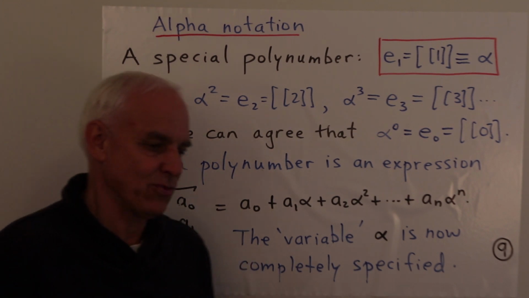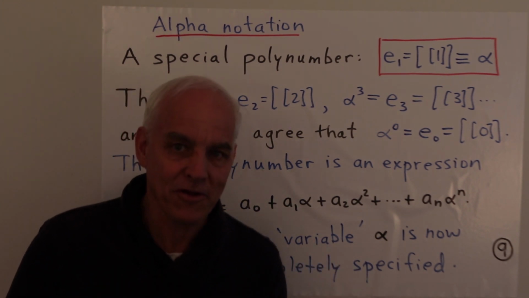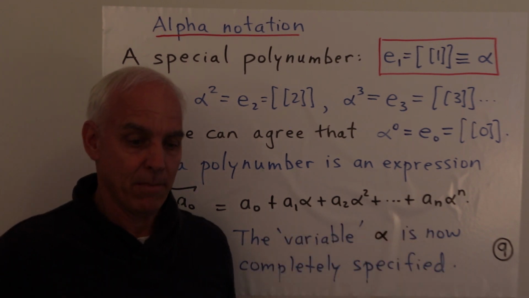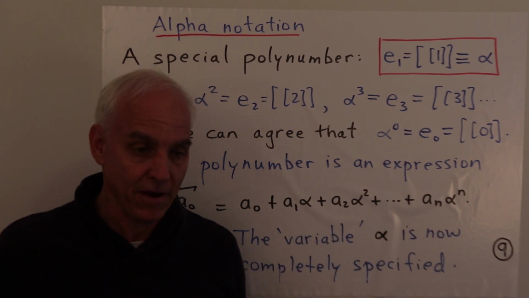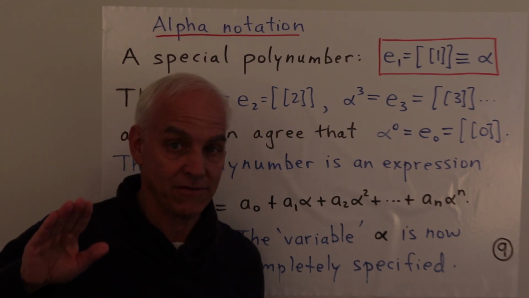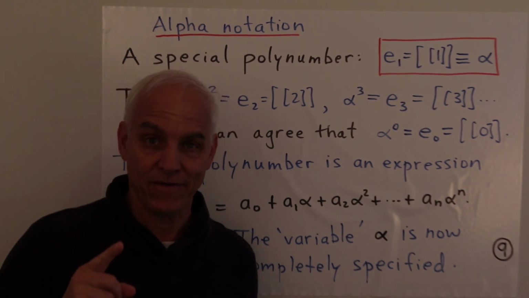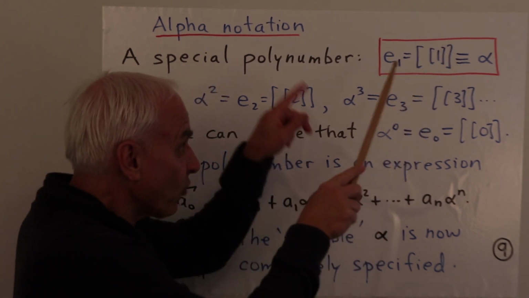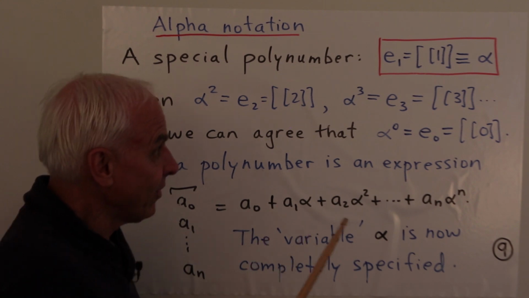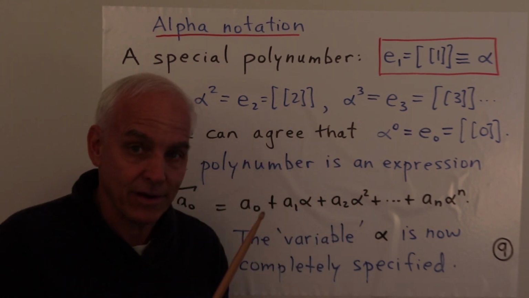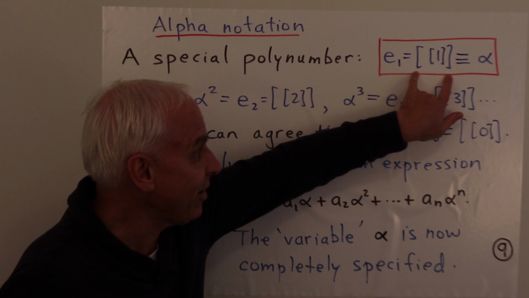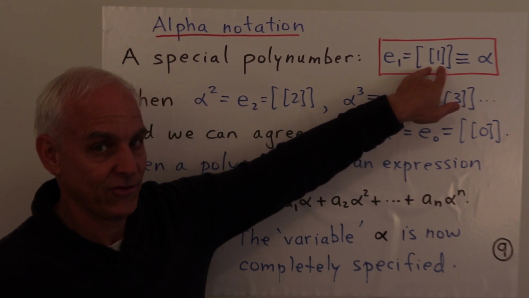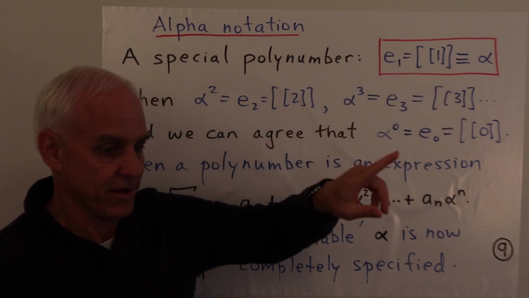So now we touch base with the usual theory of polynomials. We recognize, aha, this actually is a polynomial. But it's a polynomial in this thing called alpha, and alpha is no longer some mysterious variable. We know exactly what alpha is. It's a data structure which is exactly this. It's a square bracket which contains a square bracket which contains a 1. So it's a vexel consisting of the singleton 1. Singleton 1 is a list which has one element, namely the number 1.